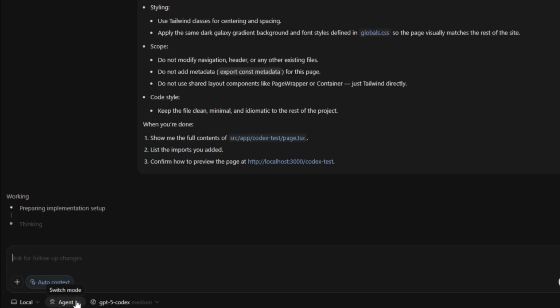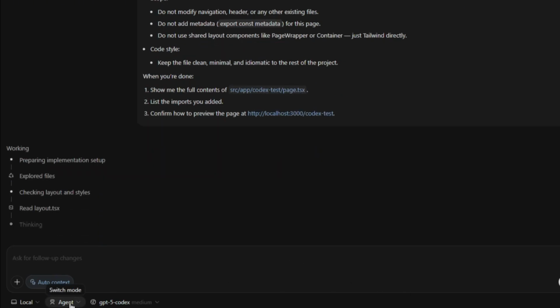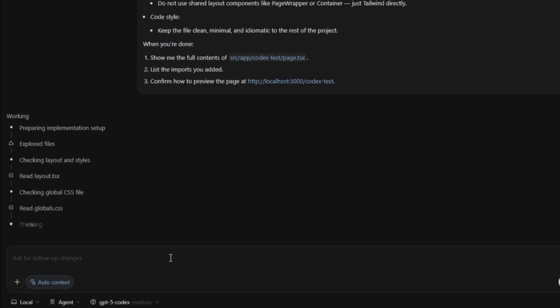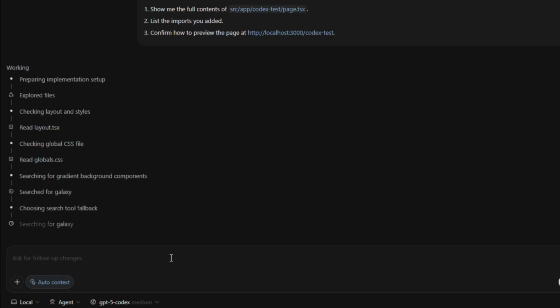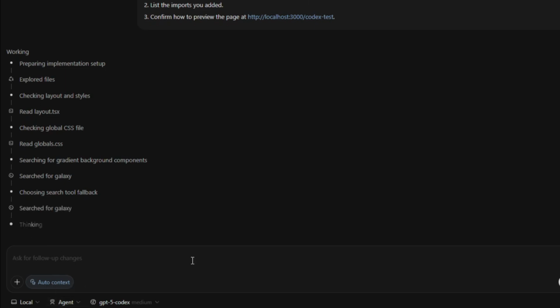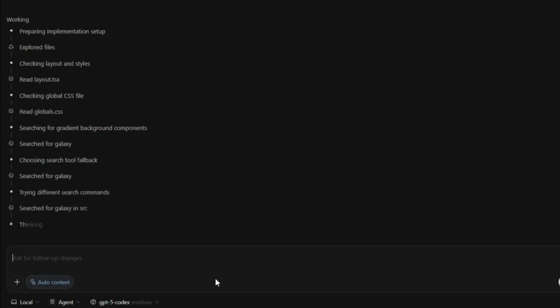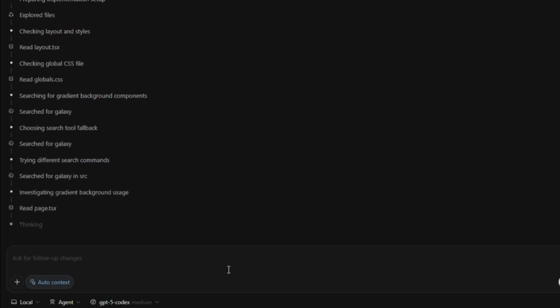And again, the distinction here is that we're in agent mode, not agent with full access. So it will ask for permission before it does make any changes, whereas if we were in full access mode, it would just go ahead and implement everything without asking for permission. But as a sort of safety guardrail, we will just do it in agent mode for this test to see exactly when it will ask us for permission. So you can get an idea of what circumstances you'll need to potentially approve things that Codex wants to do if you are in this agent mode.